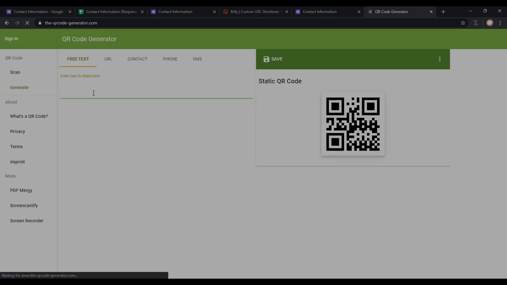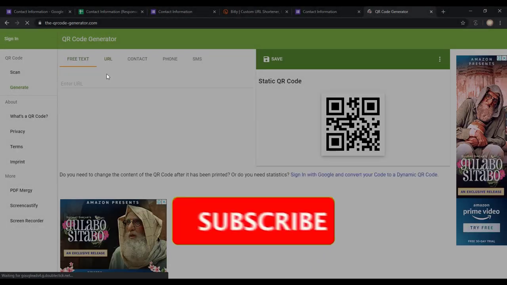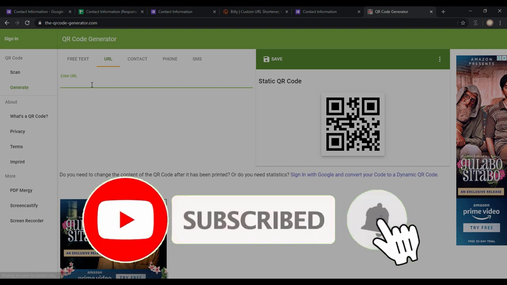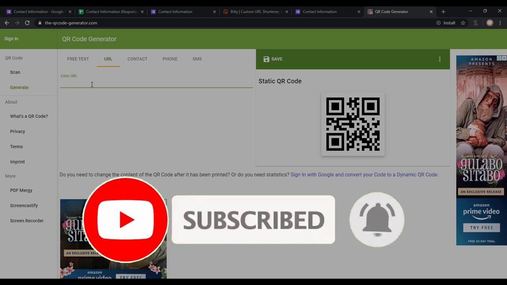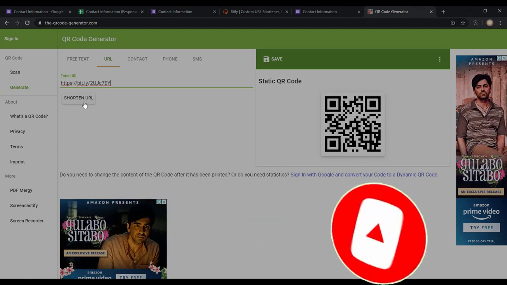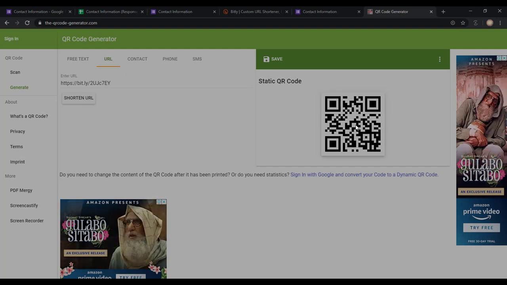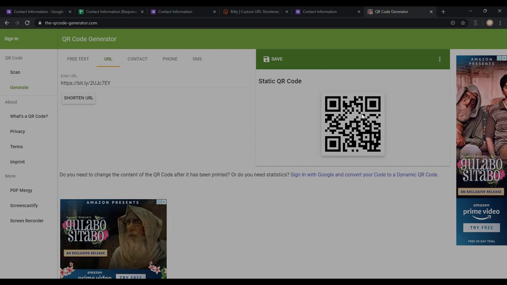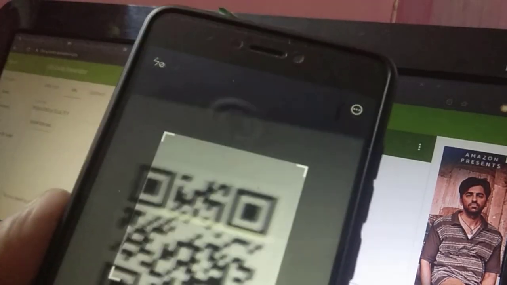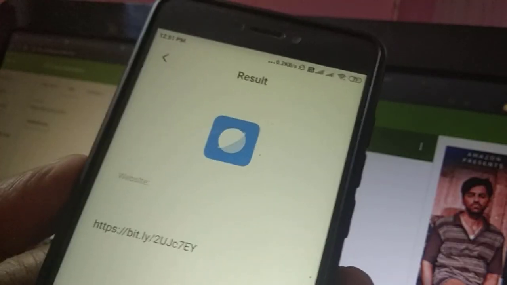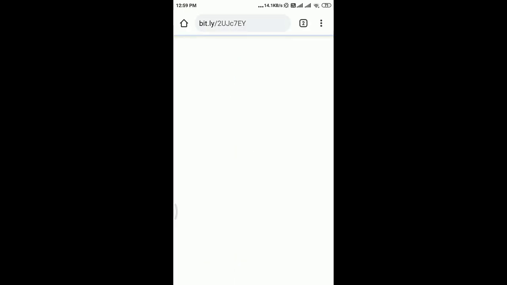So students can scan the QR code and immediately start filling the form. Here I am scanning the QR code on my Android phone and opening the form link. Then start filling the form. After filling the form, submit.